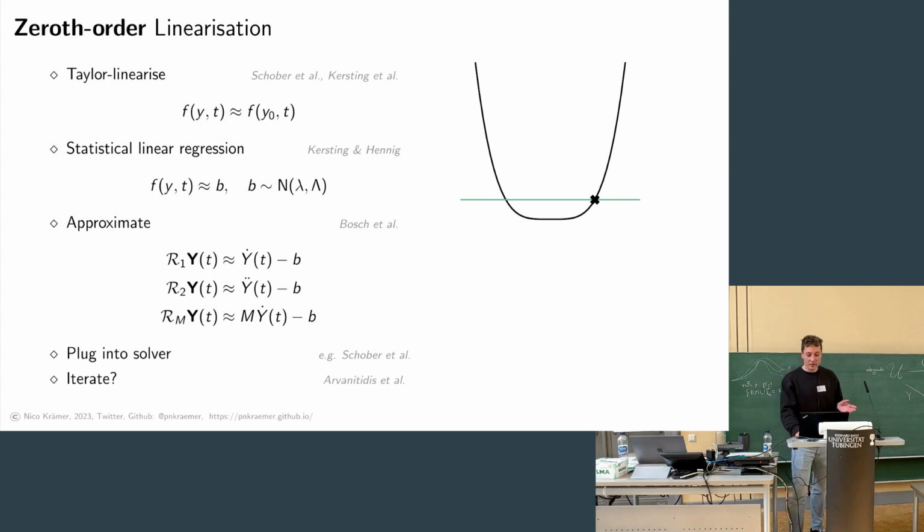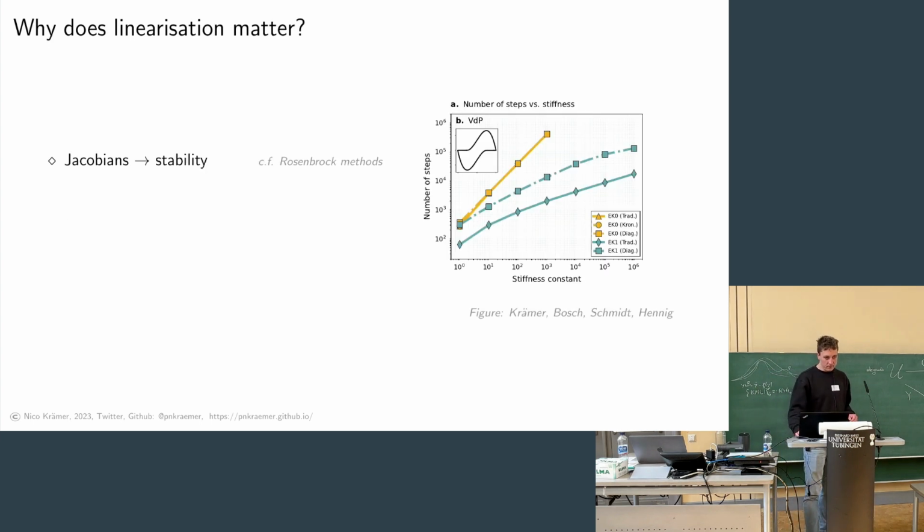Okay, so linearization, which is weirdly, since the main point of the blocks before that was that we have a Taylor series and we have to take it really seriously, weirdly the linearization bit is the one where we care the least about Taylor series. So yeah, 0th order, fine. 1st order is good, 0th order is also fine, as long as we know what we're doing with it. So what's the main difference between 1st and 0th order linearization?